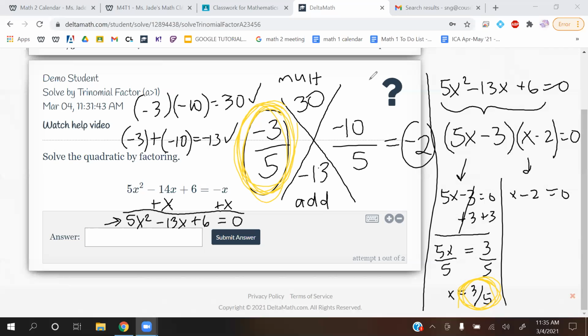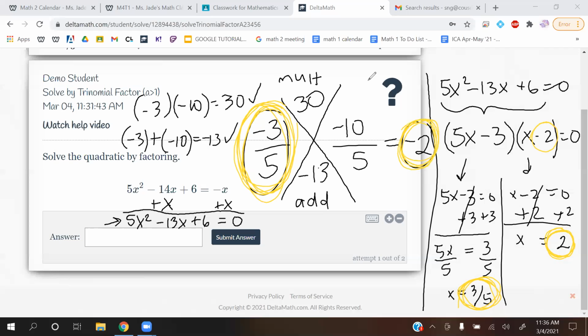Let's take a look at what happens on the other side as well. So x minus 2 equals 0, you're going to add 2, x equals 2. And you might notice that, yes, this is the same thing as the other category. So it's the opposite of what happened here. It says x minus 2. So then we have a positive 2 as our answer. Also, take a look, same thing as in our x factor.